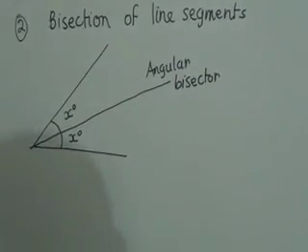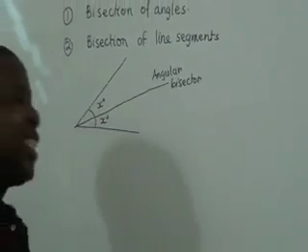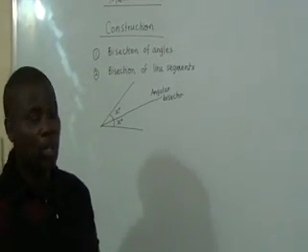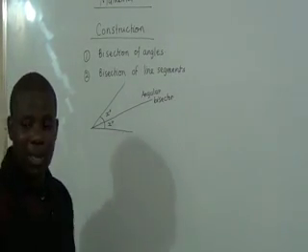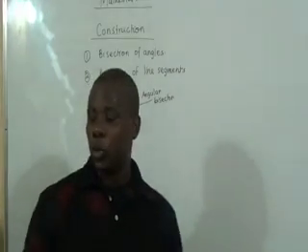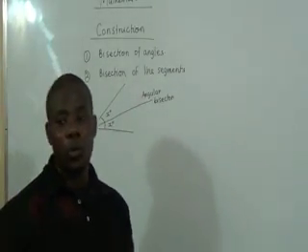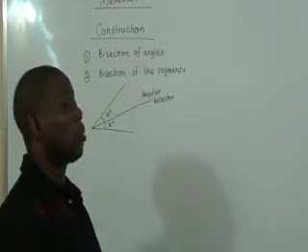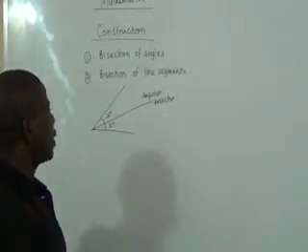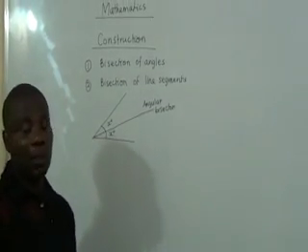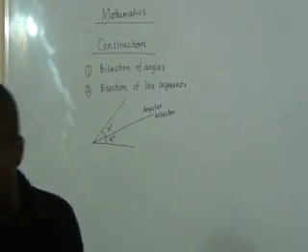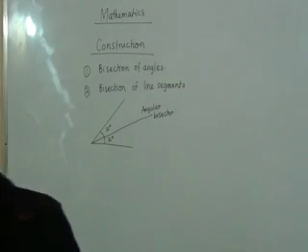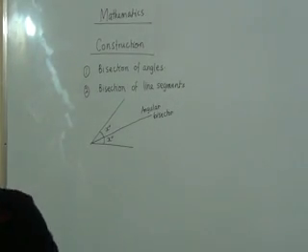But we don't use our hands, or just free hand, to draw this. We need our protractor and a pair of compasses. So if you don't have your math set around you, you may have to pause the video to quickly get the materials you need, and then you come back to continue. Now, how do we bisect an angle? I'm going to measure an angle on the board with my protractor. If you really want to learn this, you do exactly what I do.